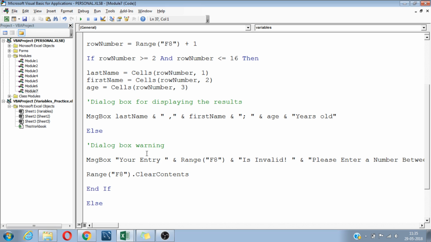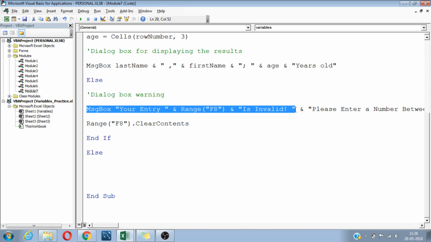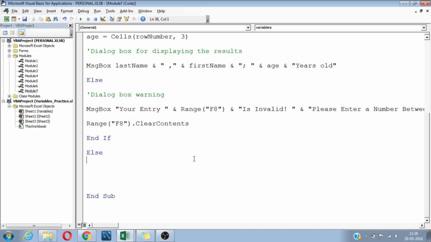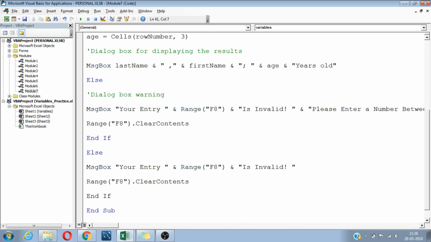Again, copy, paste. Now let's run this one.